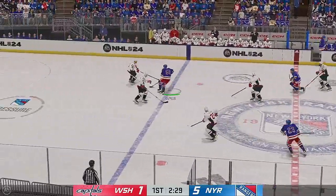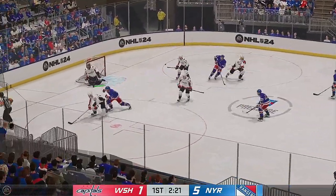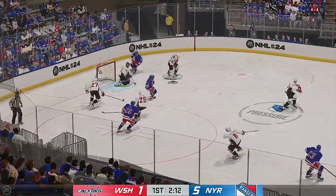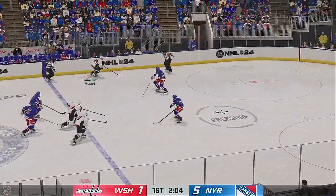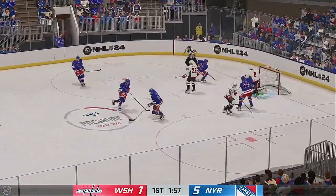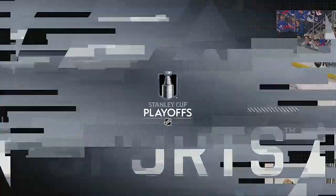Washington's got the puck along the wall, knocked away by Zibanejad. Handles the pass at center — oh, what a chance in the slot! Put it wide. A golden opportunity playing from the middle of the ice is exactly what you want, but he just misses! Stopped by the goaltender, and the puck stopper hangs on to get a breather here for the team.